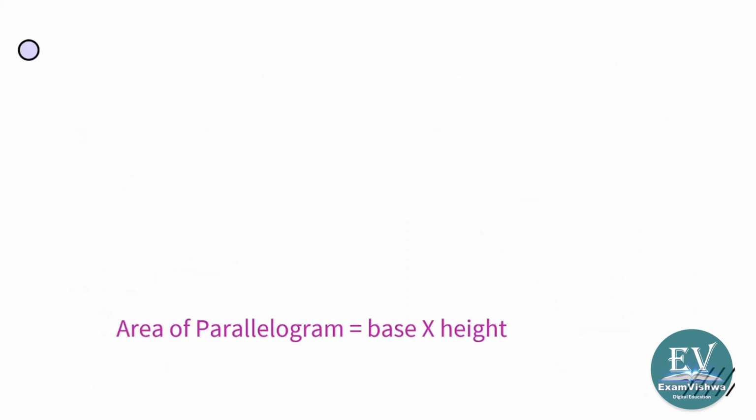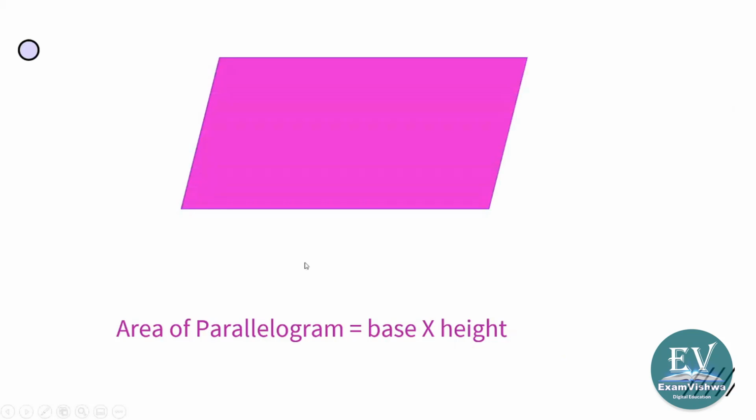This chapter is about the area of a parallelogram. What is a parallelogram? The word parallel has a meaning, as you studied parallel lines. Parallel lines are those two or many lines. These are parallel lines. You can see on the screen some parallel lines. This is a parallelogram. What is a parallel line? I was trying to make you understand.